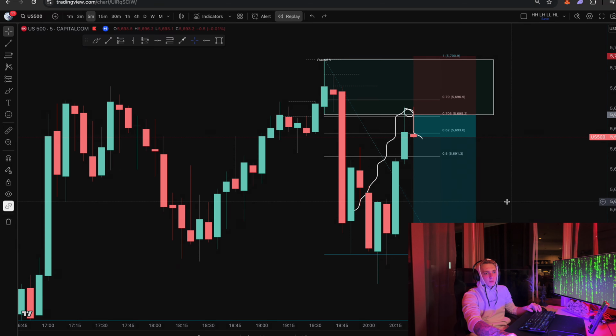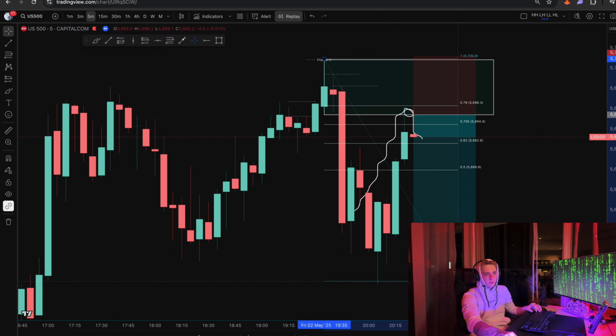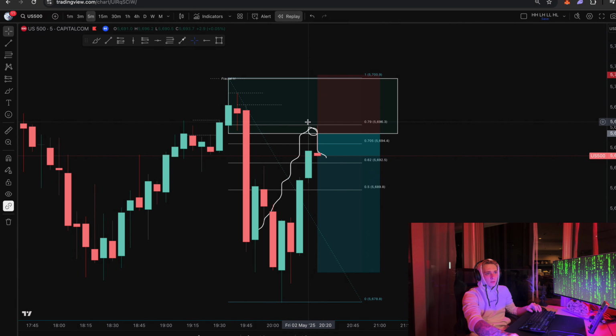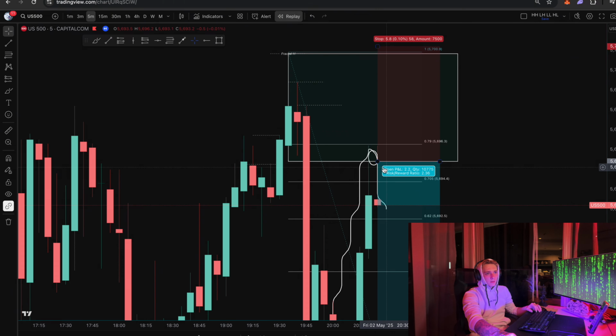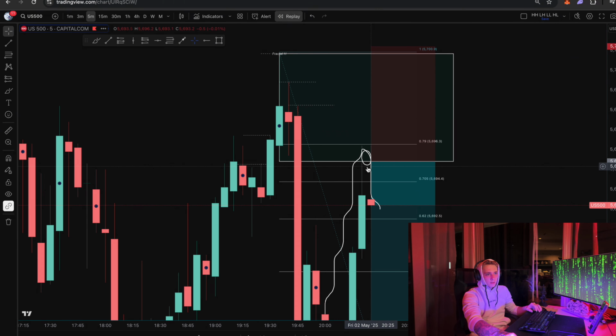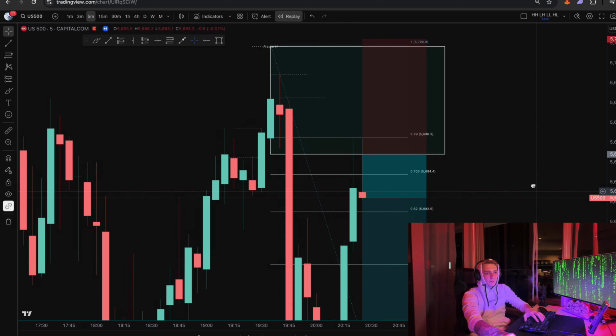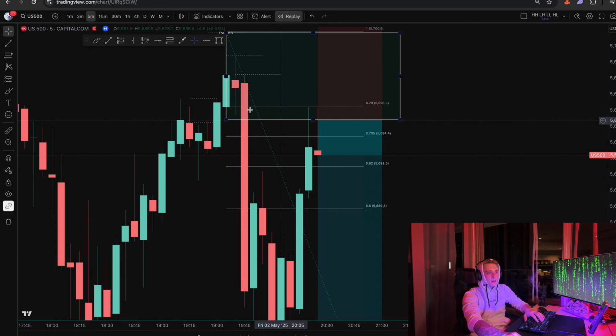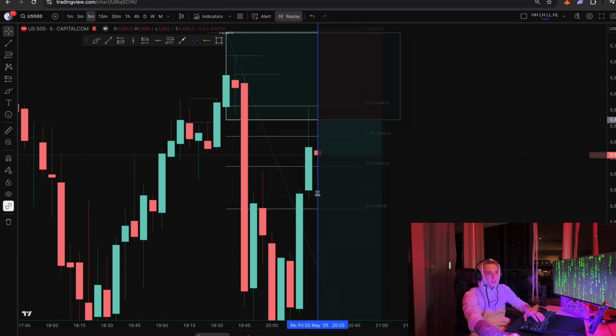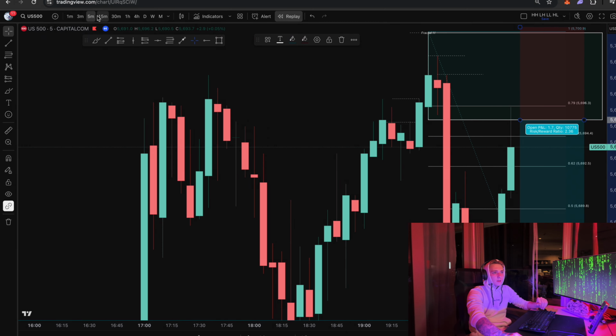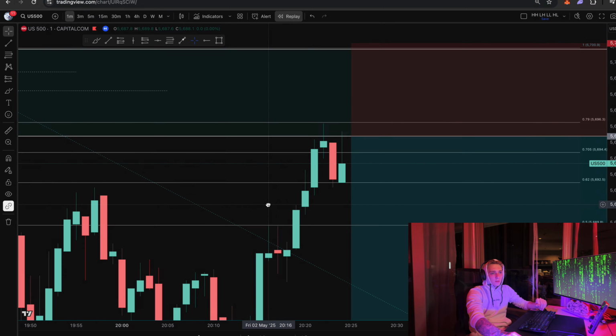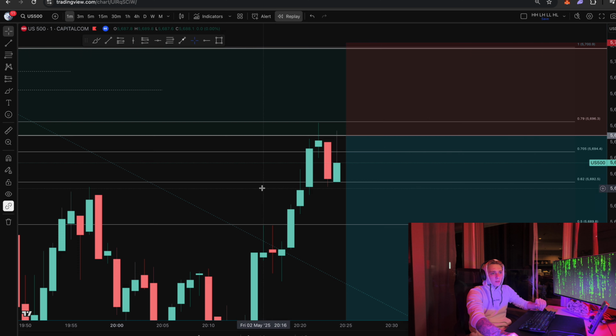So we did push a little bit lower here, so I will extend my Fibonacci down to here a bit. Still got a nice 7-9 ratio, and that is a perfect tap right there. So at this area here, you could utilize the 1 minute time frame, and you could come down and say, okay, we've got 1 minute fair value gaps here.